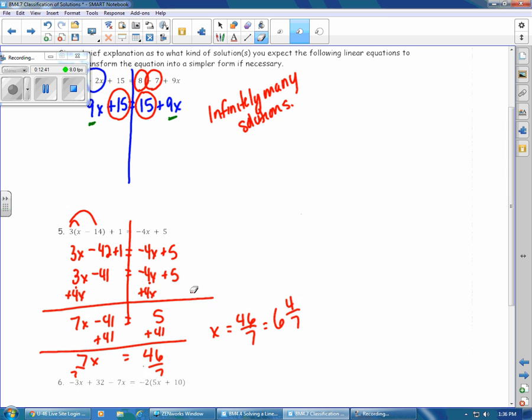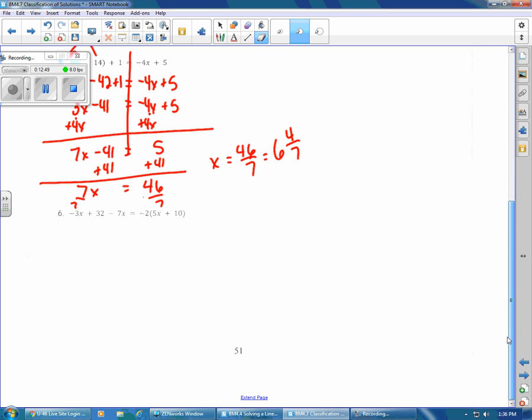Actually, I could have stopped right here where I'm looking at negative 4 and 3, because they're just asking us how many solutions we would expect. But honestly, I would expect you to take it all the way through.